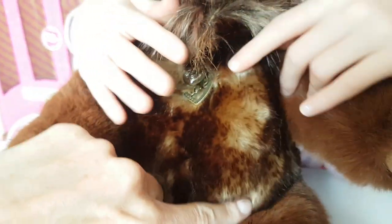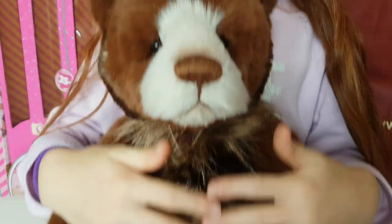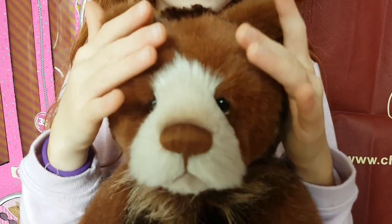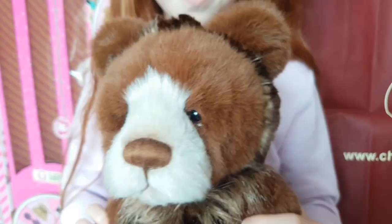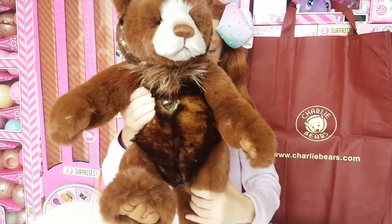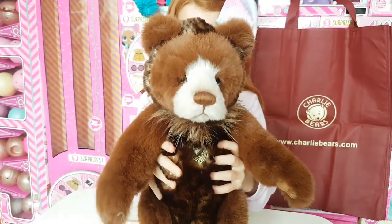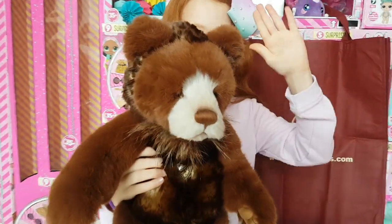The detail in Pamper is just so amazing. For anyone new to Charlie Bears, they are hand-trimmed around the face — it's incredible how they do that. He is also fully jointed, so he can move his arms and legs. Some Charlie Bears can stand up, but Pamper isn't a standing bear because he has sculpted paws. If they have very flat paws, they can stand.